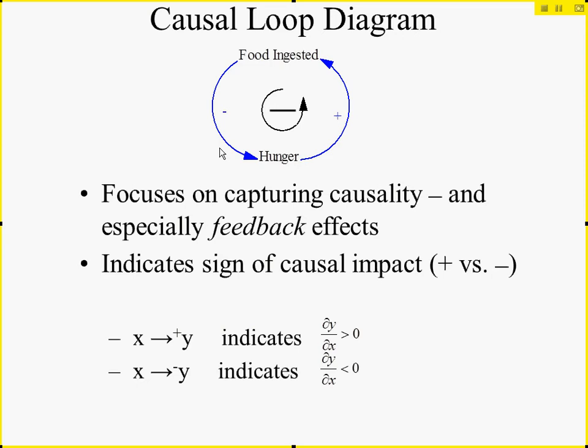As you eat, you become less hungry. Okay, good. So the more food we ingest, it means hunger will tend to be lower than the value it otherwise would have held, right? So we can explain these things in mathematical terms by talking about partial derivatives. The partial derivative of food ingested with respect to hunger, whether it's greater than or less than 0. Okay, this is formally what this boils down to, but we can reason about it intuitively, as I say here.